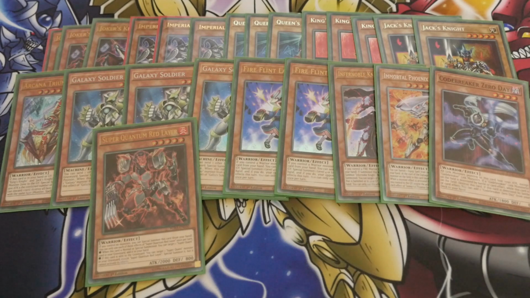Finishing off for the monsters, we do play the 1 Super Quantum Red Lair. It's just a free summon that if you open up Duradol going second, if you open up Red Lair going first, it's a free summon to hit the board. It also then gives you the ability to kind of link climb higher, and it's ways of maintaining your normal summon to try and bait out your opponent's effects.